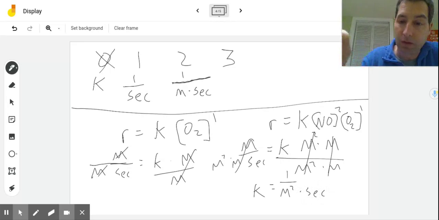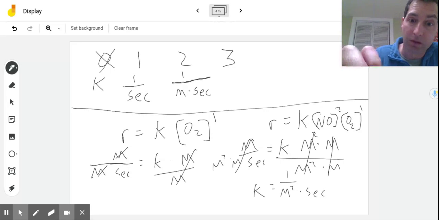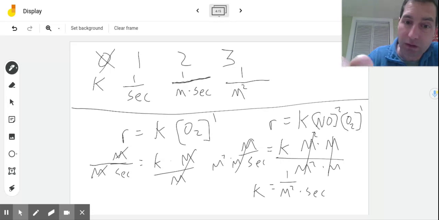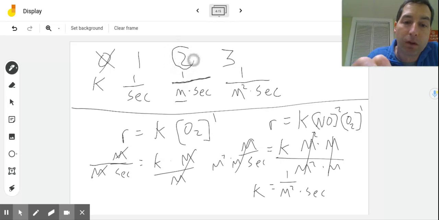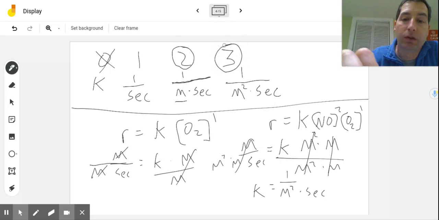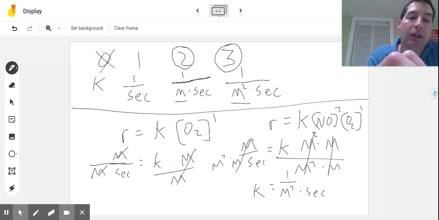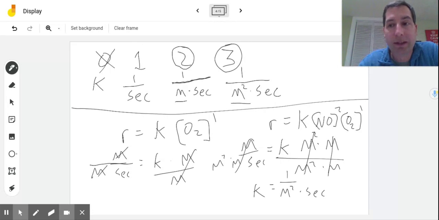So hopefully you're starting to see a little pattern, which is what I want you to see, so that it's easier to remember and easier to solve for or calculate yourself, or easier to just memorize. So if you take a look, the number of molarities in the units for K is always 1 less than the order. So if it's second order overall, there's only 1 molarity. If it's third order overall, there's 2 molarities. If it's first order overall, then there's none. So it's always 1 less than the overall order of the reaction.